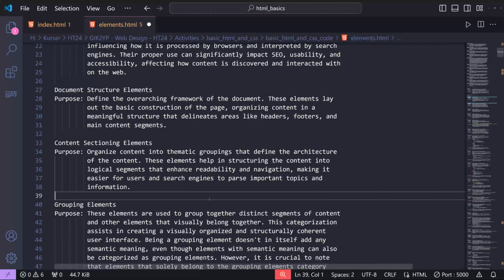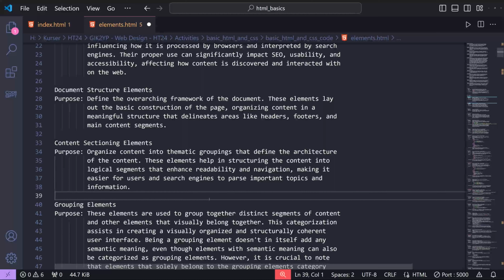And then we have article, aside, section. There is an element called section, so of course it's a sectioning element. What these all do is to define what kind of content is inside of them and how it relates to the rest of the page.